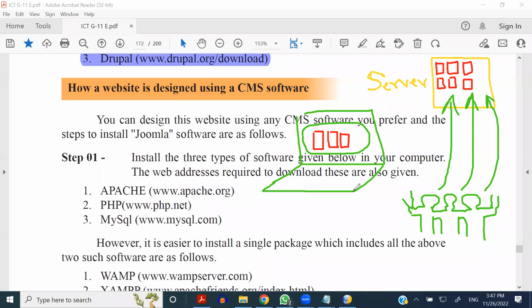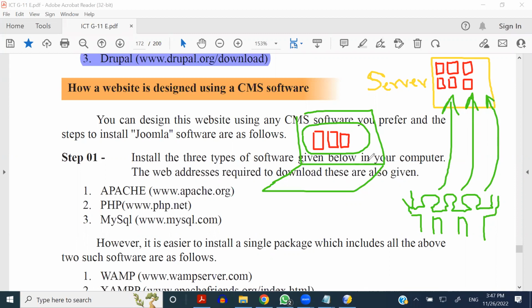Why is it not possible? It needs a very strong internet connection on one hand, and on the other hand, there are a lot of configurations for you to do to configure your computer as a server computer. And it should be connected with the internet 24 hours, all 365 days. Then only the people will be able to find your computer on the internet. So, which is not practically possible in many ways.